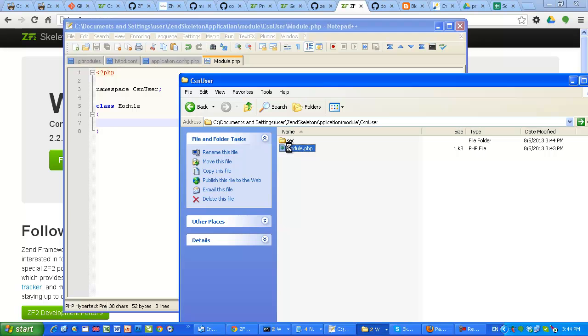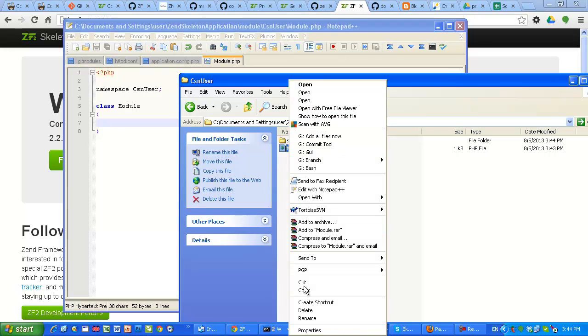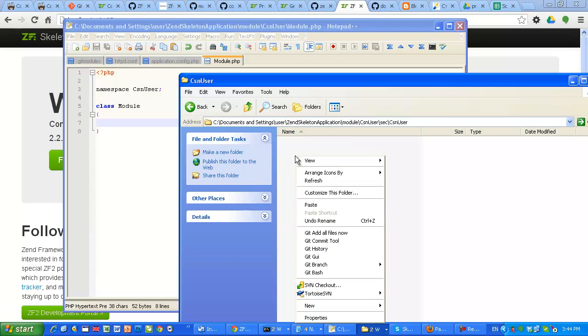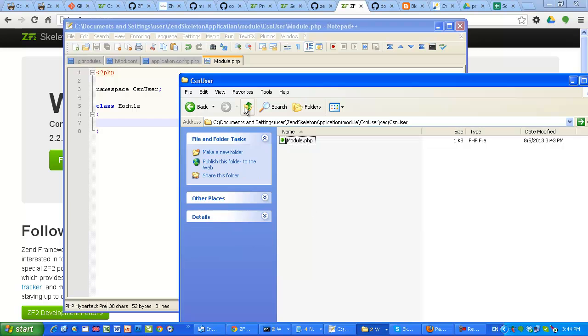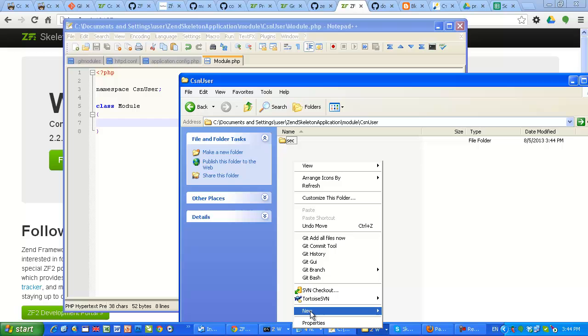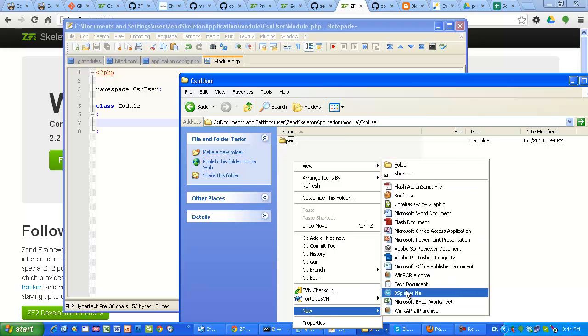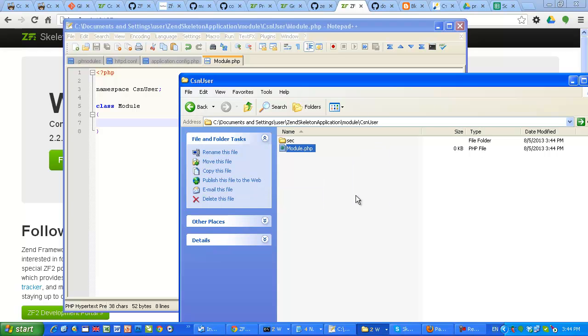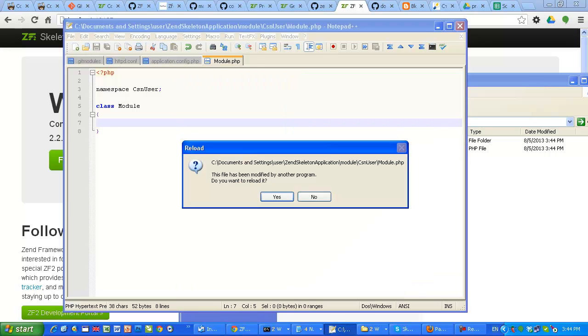And I'm gonna put just a require statement in the ordinary place of the module file in the module, so it's gonna be loadable by the module manager. Module.php, and notice what I'm gonna do now.